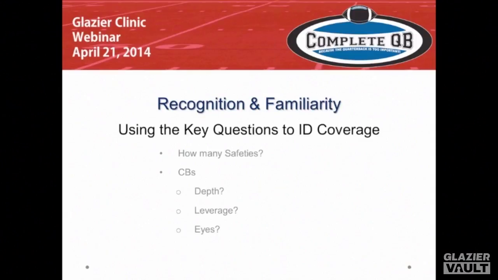I think we start to read the intentions of our cornerback when we look to see who they care about. Do they care about me and what's going on in the backfield as the quarterback, or do they care about what's happening out there on, let's say, that number 1 receiver that they're aligned over? And then finally, the question that kind of trumps all questions is, how many deep defenders? That's probably our best cheat hint that we can give to a high school quarterback especially. How many deep defenders? It really kind of gives us a window into exactly what we're looking at across the line of scrimmage.